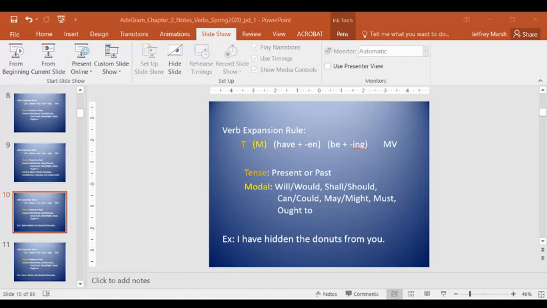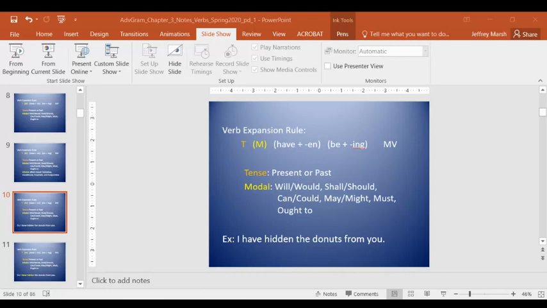What I want to do next is show you the other task we're going to take on today. This was deconstructing the verb, taking "have hidden" and saying it is actually present plus have plus en plus hide. The other task is taking the mathematical equation and reconstructing the verb. Here's how it works. I want you to remember that if there's an en tag or an ing tag, the tag always goes with the next word. So en is going to go with this word.